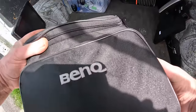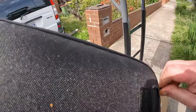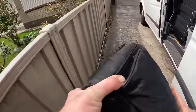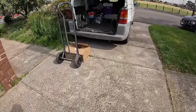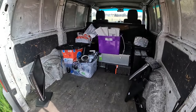It's a projector. Yep, my buyer buys these. Doesn't pay much for them, but still, at least I don't have to scrap them out.